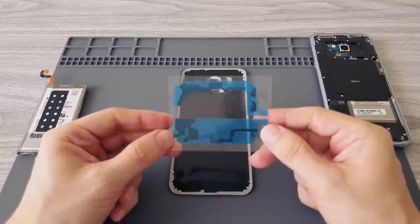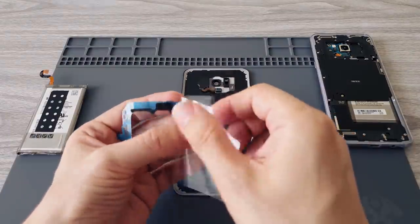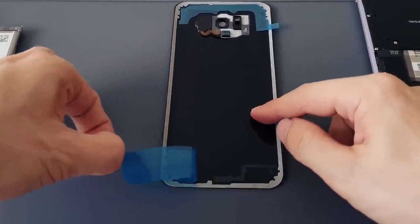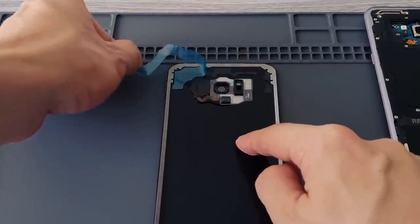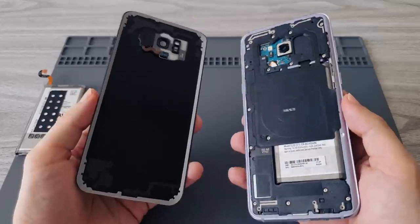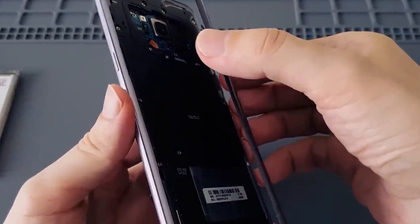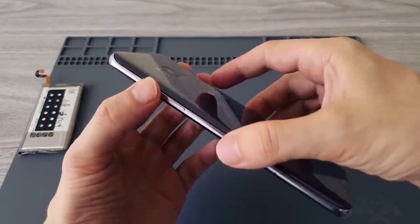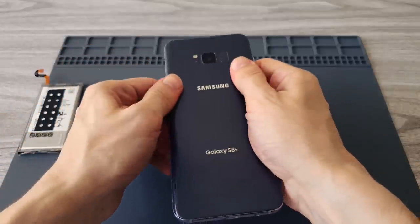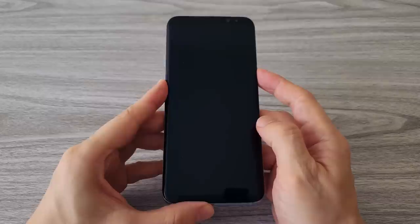The purpose of these adhesive stickers is to keep the back panel strongly tight to the phone. With this, the replacement of the battery is complete. Now we connect the fingerprint sensor connector on the back panel to the phone, and then we can stick the back panel to the phone. Press the back panel nice and tight so it sticks well. Now we can bring back the SIM tray, start the phone, and begin testing.